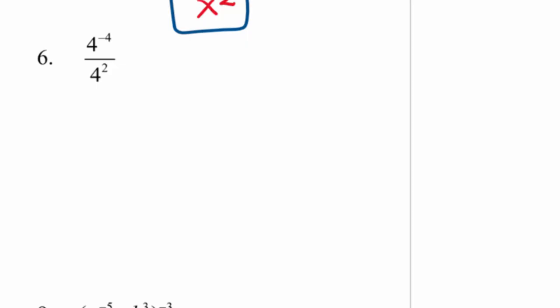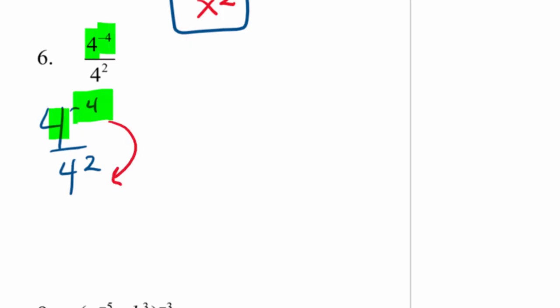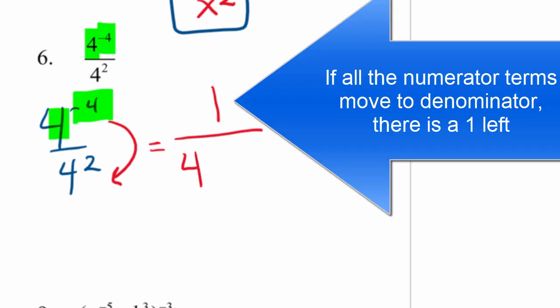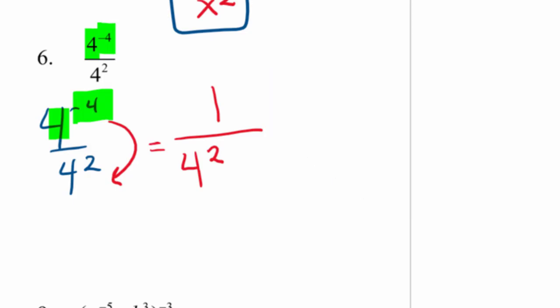So look at number 6. Number 6 has numbers instead of x's. Do we treat them differently because they're numbers, the bases, instead of x's? The answer is no. This 4 to the -4 needs to move, but the 4 squared, he's okay. So this one's going to move down to join with the 4 squared. Now that means I'm going to have nothing left in the numerator, right? So then you want to make sure you put a 1 there. So the 4 squared is happy. He likes where he's living, but the 4 to the -4 needs to come down to the denominator and change the sign on the exponent.